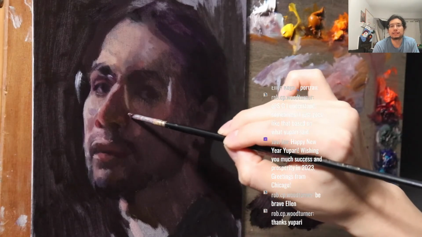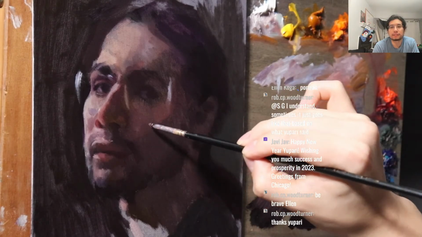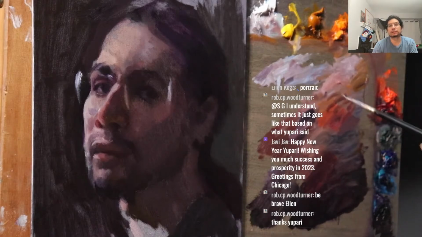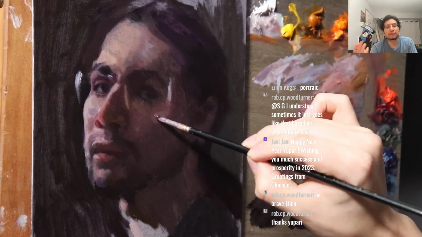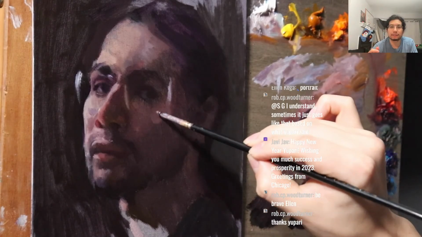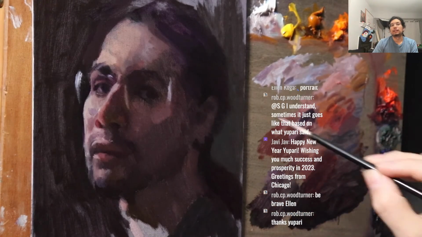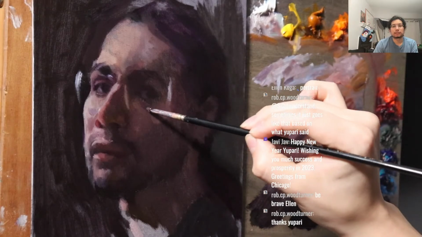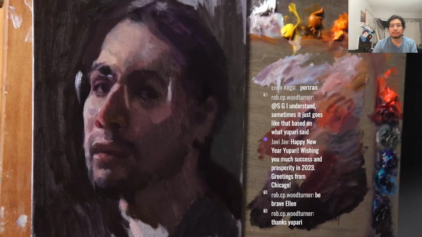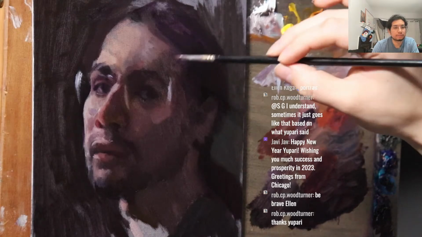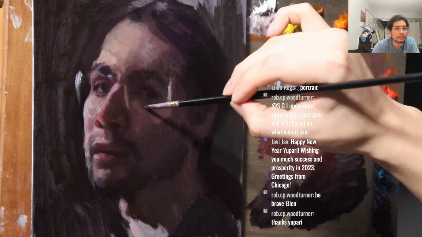I tend to talk to the models that I'm painting if it's just me and the model painting, because I don't really mind it if they move a little bit. Like I said, you're not recreating a photograph, so I don't mind a little bit of movement. I don't want them to be moving their head like this, but maybe a subtle adjustment like that, I don't mind as much. It's one of my favorite things.